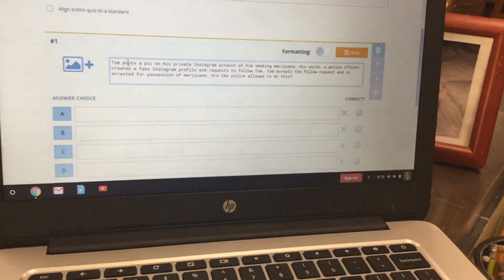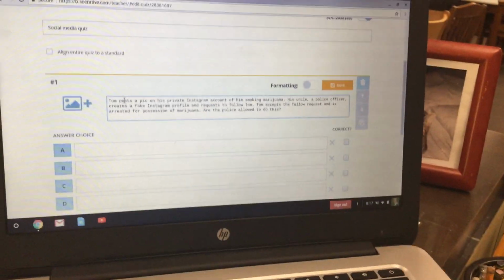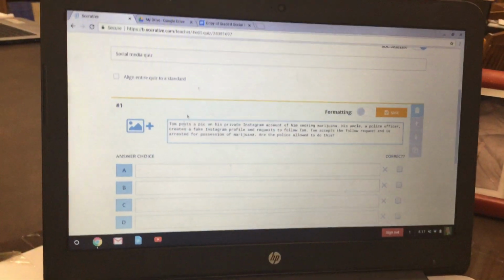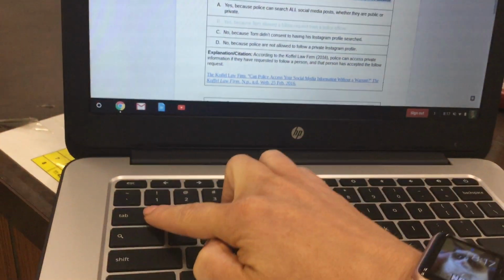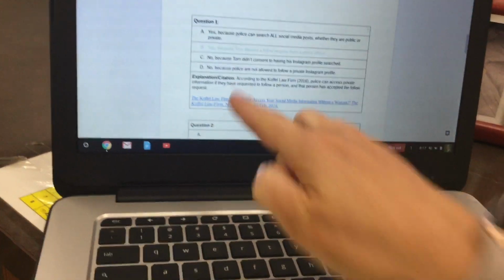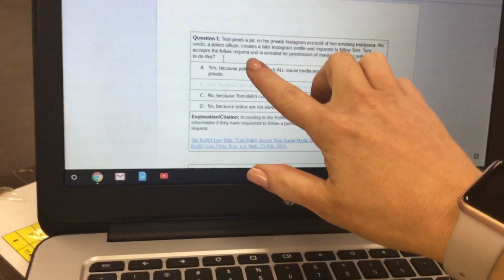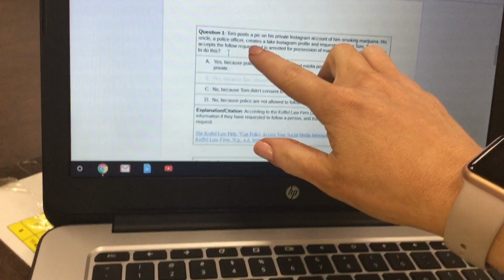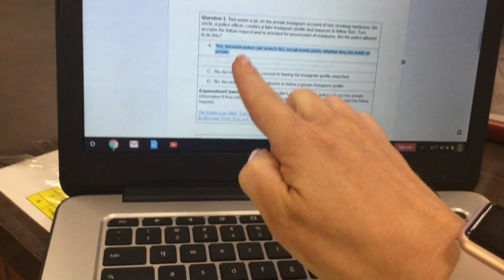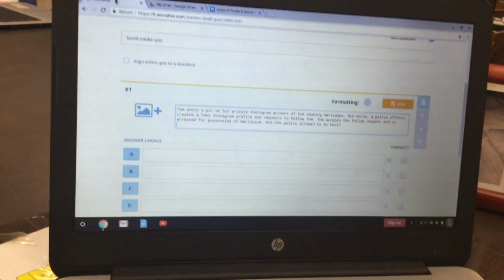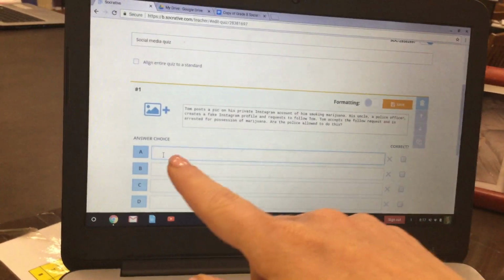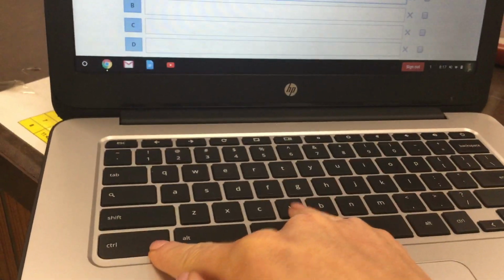So then next you're going to start adding your answer choices. So you're going to click back over to your work. Actually, if you just click once in the space in question 1 before you hit Tab, and hit Tab, it highlights it all. So if you just hit Control C on your keyboard to copy it, click back over to Socrative and click over for answer choice A, hit Control V.